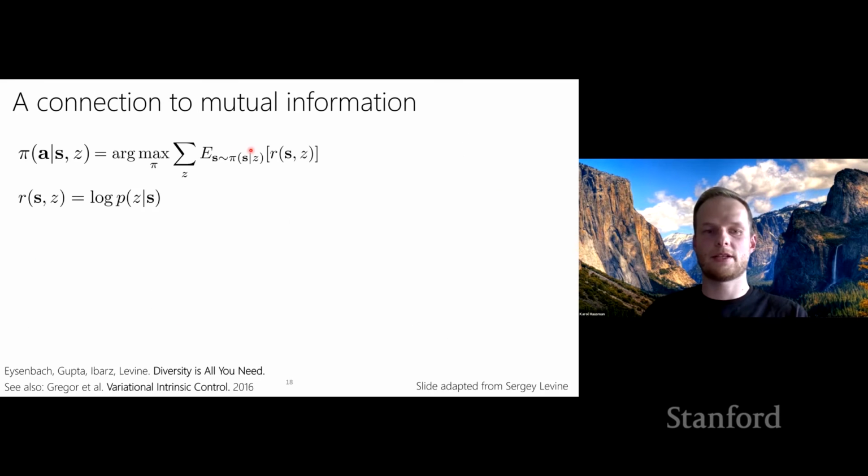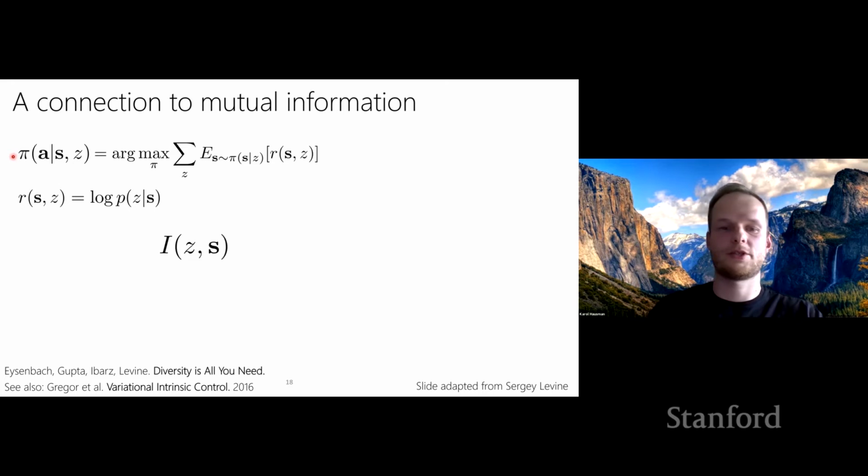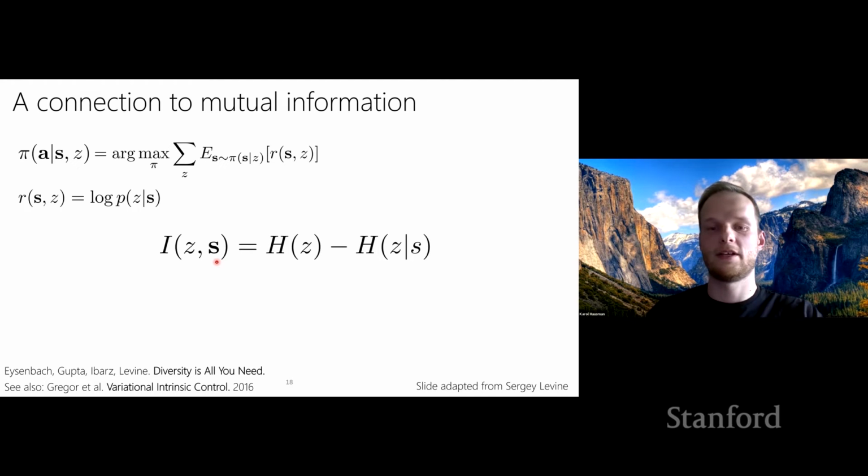All right, so we discussed a little bit the intuition behind this, why we would want to come up with a classifier and so on, but we also introduced this concept of mutual information. So let's try to see if there's some connection between the algorithm that we just developed and the concept of mutual information. So what we've written here is everything that we discussed so far. And let's consider a specific mutual information, which is the mutual information between our skill index or task index and the current state.